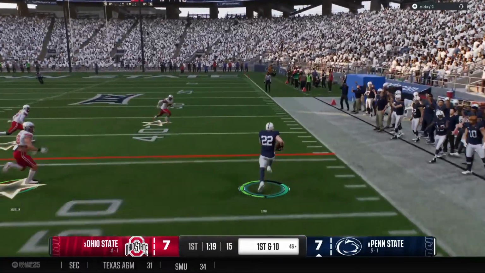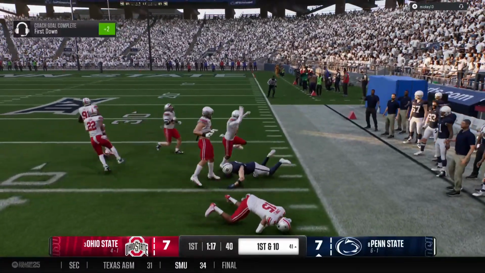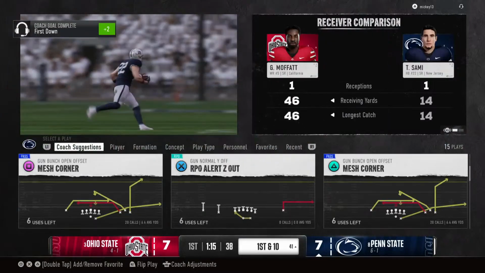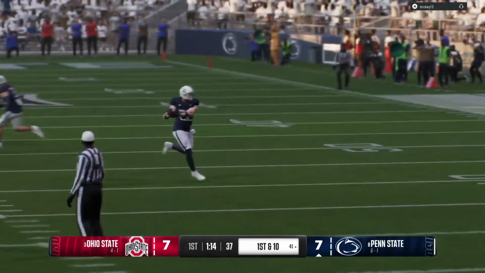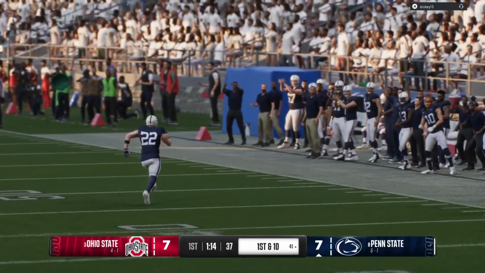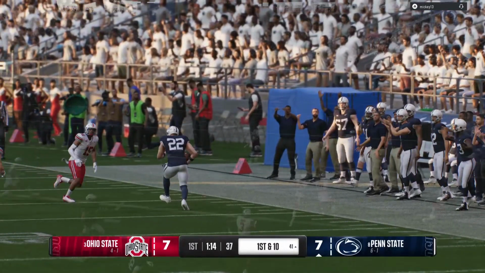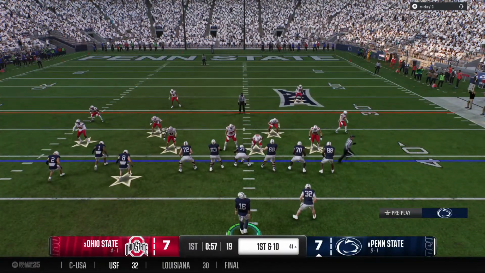Short throw to the back, caught behind the line of scrimmage. And he's brought down, but not before he gets first down yardage. Well, it's so easy to get caught up in the receivers and the quarterback, and your eyes get lost. You forget about the running back. Nice catch and a first down for this offense.